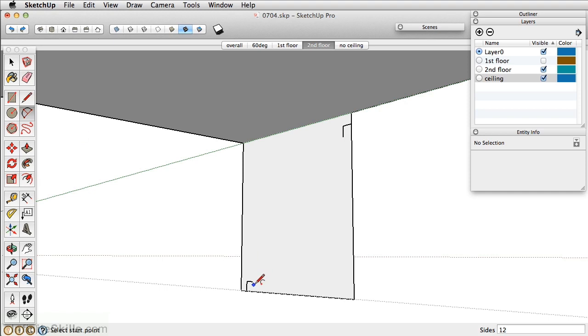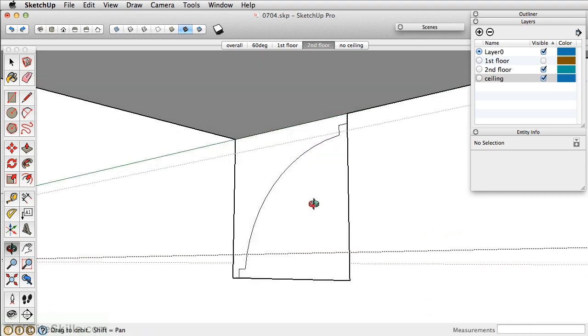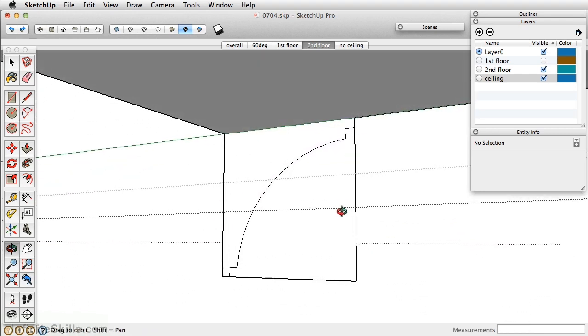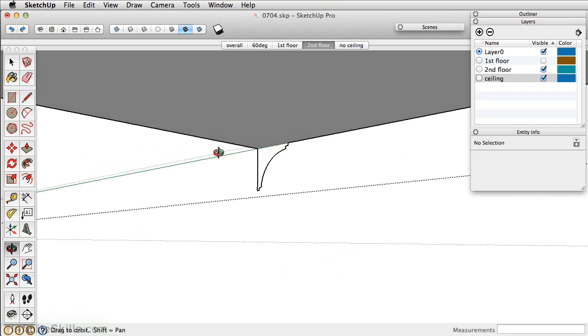Take the arc tool now and draw from this endpoint down to the bottom endpoint. So that's our second click. And then our third click is going to be right here. And again, I'm just sort of estimating this. This doesn't have to be perfect. So let's say that's our profile. You could add, of course, more detail if you want. Just going to keep this pretty simple. Let's take the eraser and just erase these two edges. And now we have our profile.